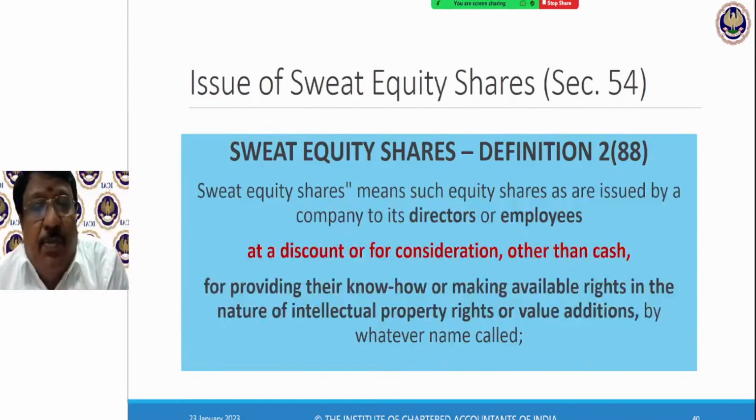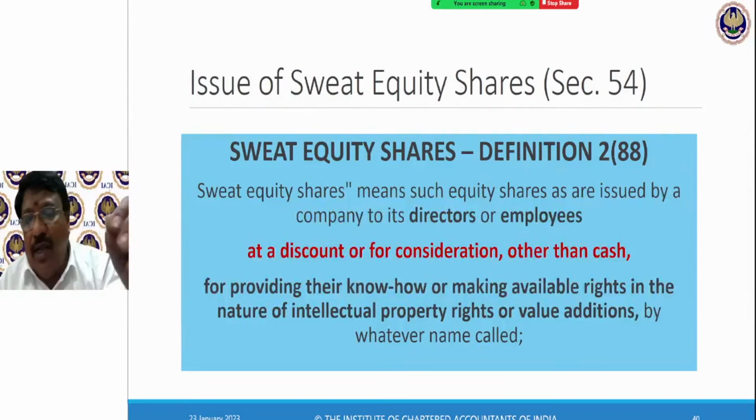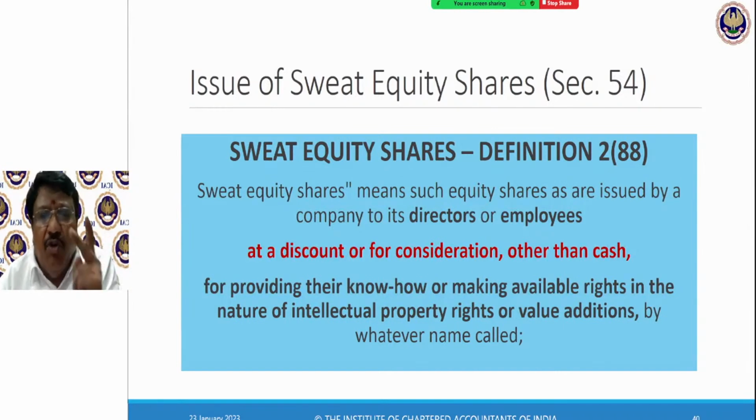Sweat equity shares means such equity shares as are issued by a company to its directors or employees, at a discount or for consideration other than cash, for providing their know-how or making available rights in the form of intellectual property rights or value addition by whatever name called. If I give you two examples, you will understand. One for director, one for employee.